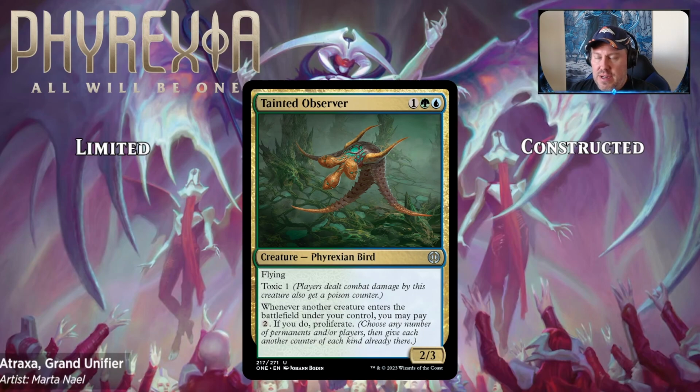Our next card is Tainted Observer for 1, a green and a blue. It's a creature, Phyrexian Bird, 2/3 power and toughness, has flying and toxic 1. Whenever another creature enters the battlefield under your control, you may pay 2. If you do, proliferate. Wow, that's pretty decent. Plus it has an evasion ability, and it has toxic, so your opponents are going to get poison counters. I like this for sure.